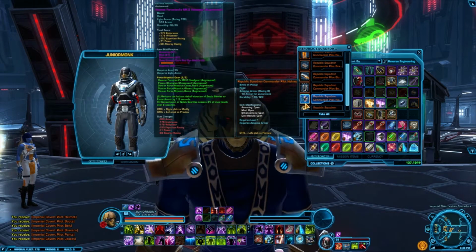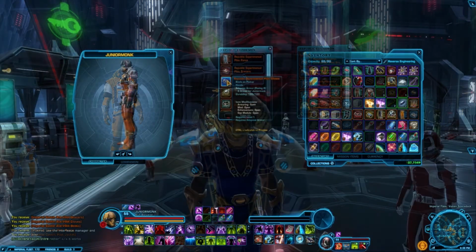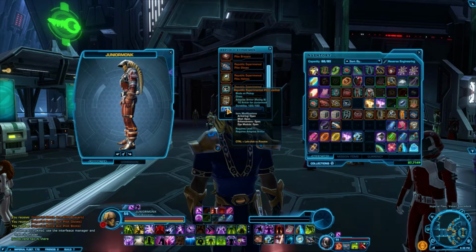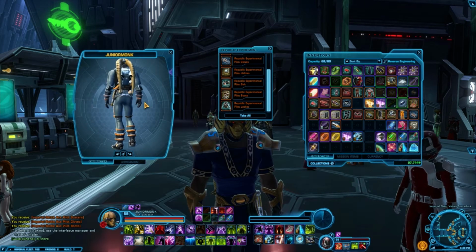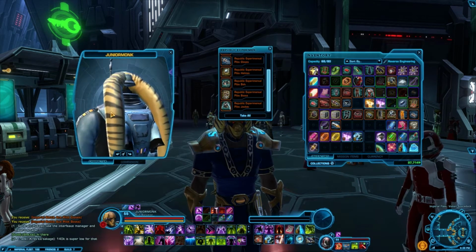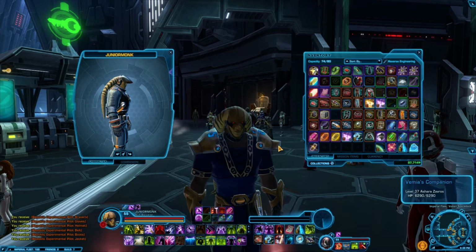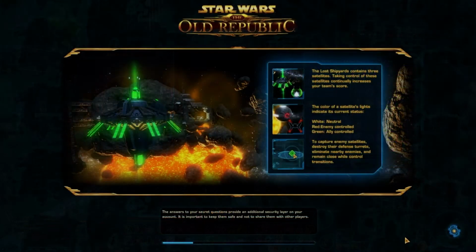Alright, now the other one is the Republic Squadron Commander Pilot set. This is the one that I'm wearing, just because I'm more of a tan type of guy. And then the last one is the Republic Experimental Pilot set. This one's a little bit more blue. Definitely looks cool for the Republic. Yeah, my Lekku popped right out of the helm.